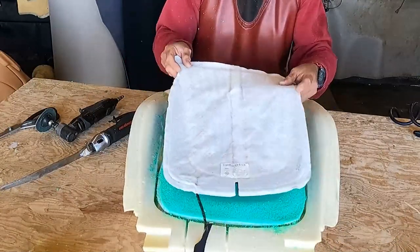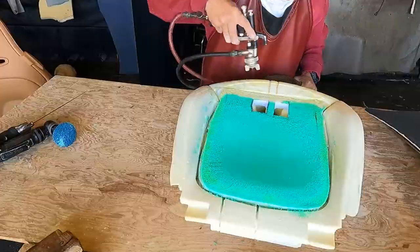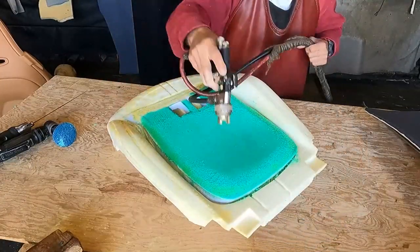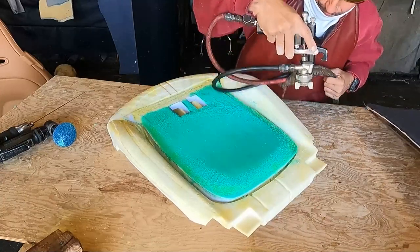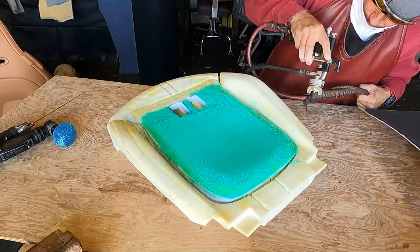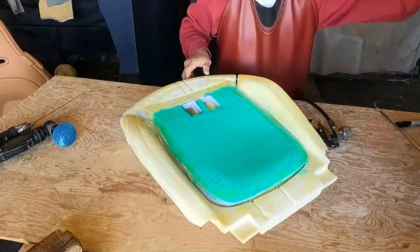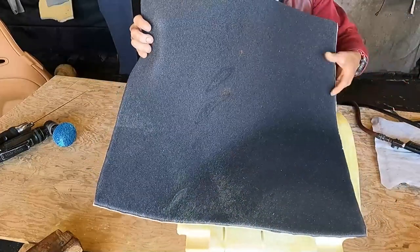Then after I cut it, I will glue this thing. But check this out. I will add another layer of 1/2 inch. Right now it is a lot of fun, and I added one more layer of 1/2 inch, but this will be on the top, the whole top.